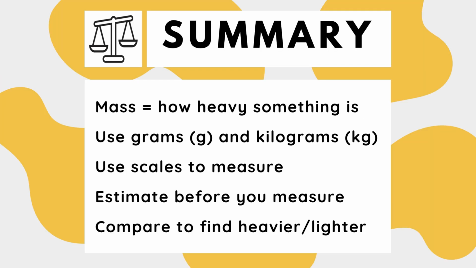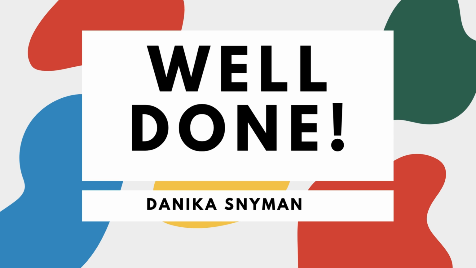So, in summary, mass uses grams and kilograms, and we use the scale to help us. Grams and kilograms are our units. We use a scale as our tool, and remember to estimate first and always write the units. Well done! You did amazing today. You now understand mass, how to estimate, compare, and measure it. Keep practicing at home, try weighing your lunchbox or your school bag. You are becoming a mass master.